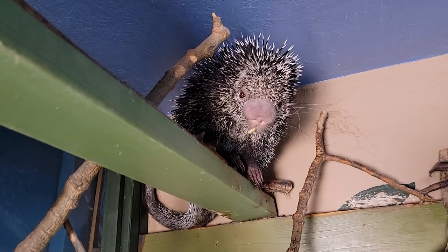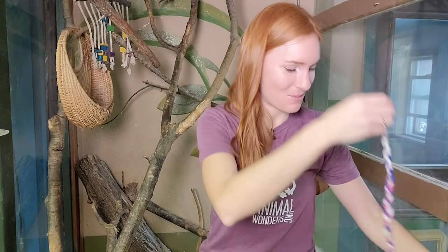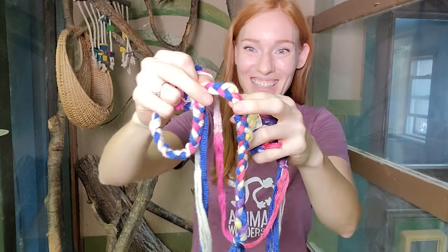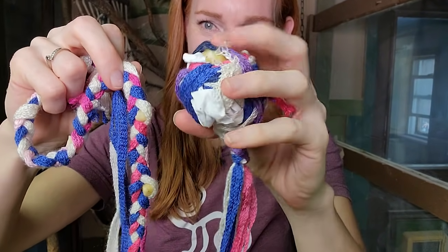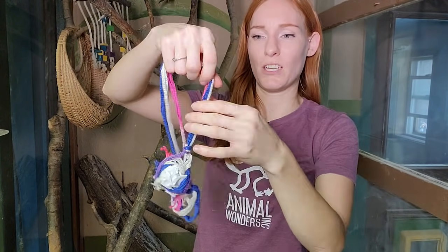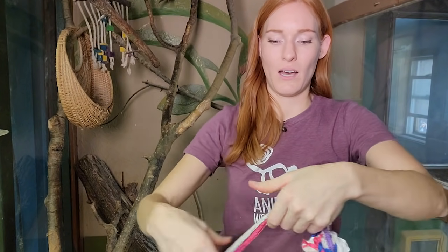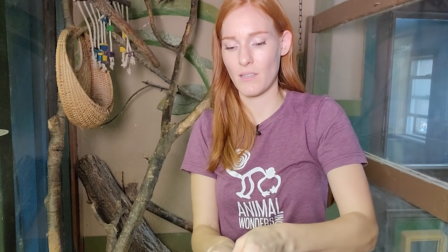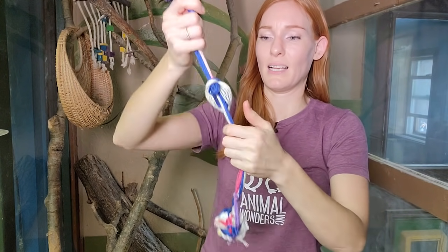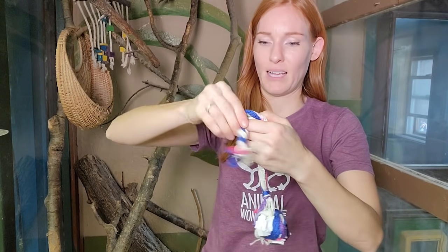We're back with Kimo Sabe — he's actually up there right now, but I'm hoping he'll come down. I just had this great idea. I took some of these little hanging things and I hid some banana in them. This one I have to make modifications to because if I hang it like this, there's a chance that he could get his leg stuck in it. So I'm going to tie it a couple times and that will make it safe for him, so I can leave it in here without supervision.